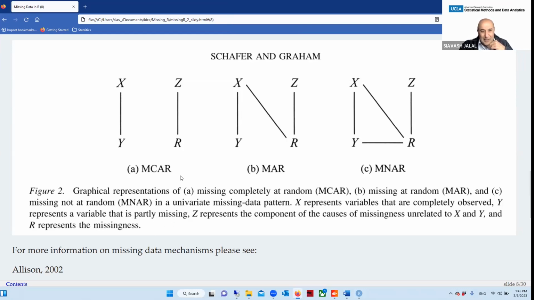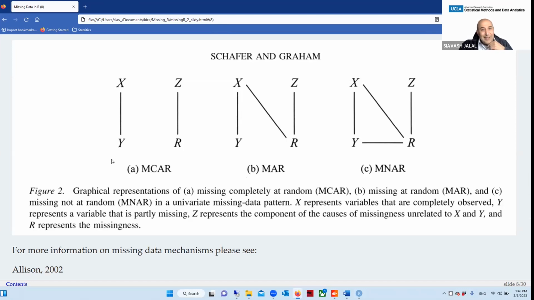By sensitivity analysis, I mean running methods that can handle missing completely at random, and methods that can handle missing at random. If the results are not much different, then we can say that probably it is missing completely at random. But if the result changes dramatically, then for sure you don't have missing completely at random. But today there is ongoing research, and it is not very definite how to identify whether or not the data is missing not at random.